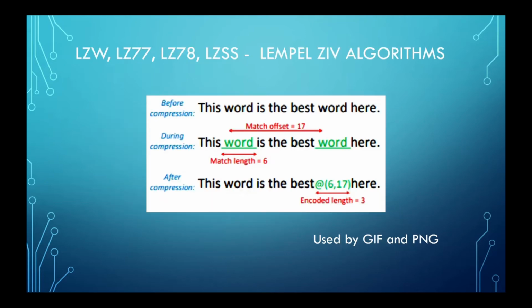LZ algorithms. The LZ algorithms look for matching segments within a data stream. Unlike run length encoding, many different bytes can be encoded all at once. The length of the match is stored as well as the offset to the match. This algorithm works quite well for images because many similar pixels and patterns are often grouped together. For even better results, the RGB components are separated before compression. By separating the colors, there's a greater likelihood of locating a repeating sequence of values. LZW is used by GIFs and PNGs.